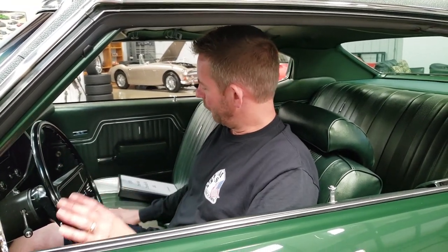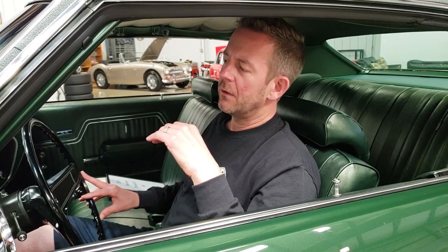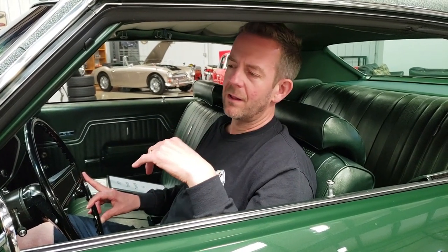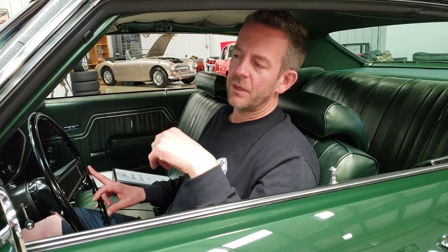It also has this really, really nice green interior. This is more of a darker green interior. It also has a green vinyl top. Again, that's a darker color vinyl top, which really makes this car something special to look at. The body is extremely straight. Everything on the car has been restored to high quality. The paint job is absolutely beautiful. It has the correct style bias ply tires that we put on when we put the car through our service department. They look beautiful.